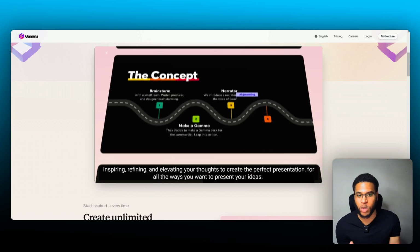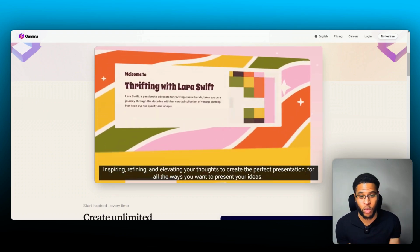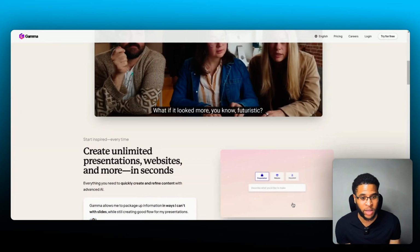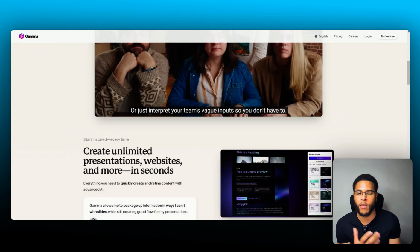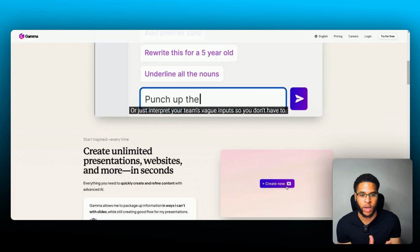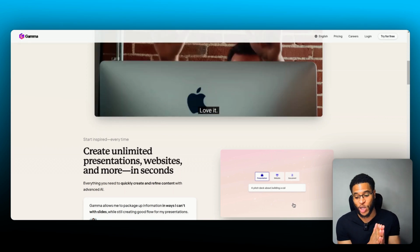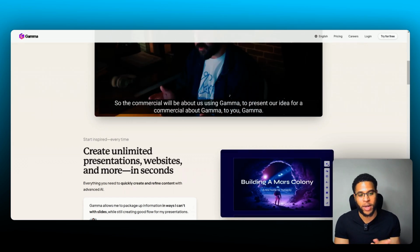On top of that, if you want to tweak anything, make your edits, change the colors, or change the theme, it allows you to do all of that in just a few clicks. I swear by Gamma. I use it for lead magnets. I use it for my slides in my videos, as you may have seen. And it's fantastic. It's a much more fluid and modern approach to slides and presentations. So if you're tired of wasting hours on PowerPoint or Google Slides, Gamma does a massive part in changing the narrative around building presentations. It's so easy and it's AI powered.